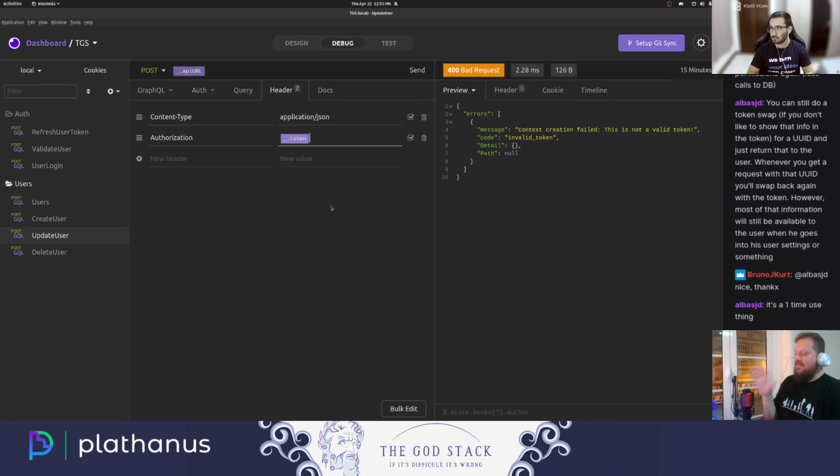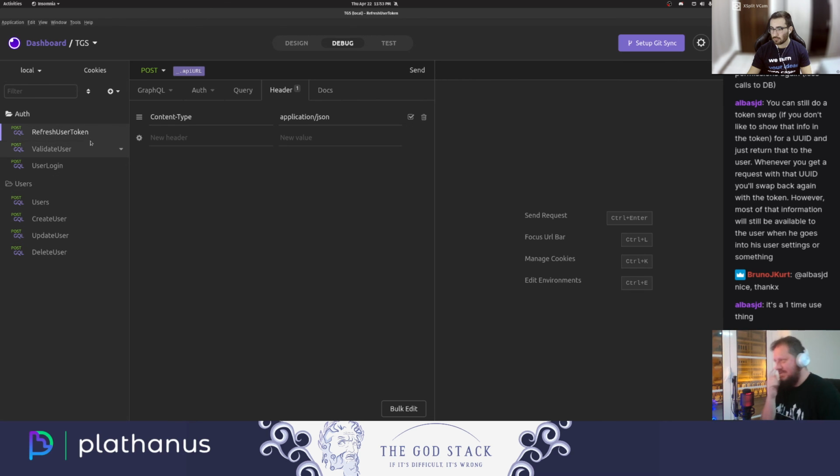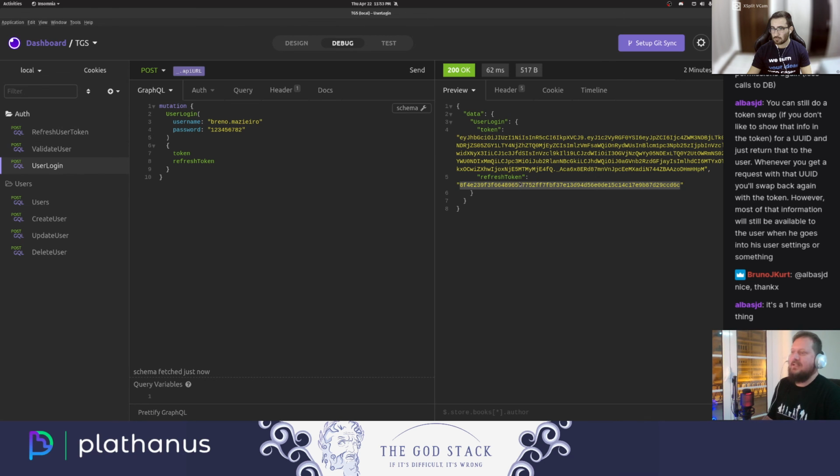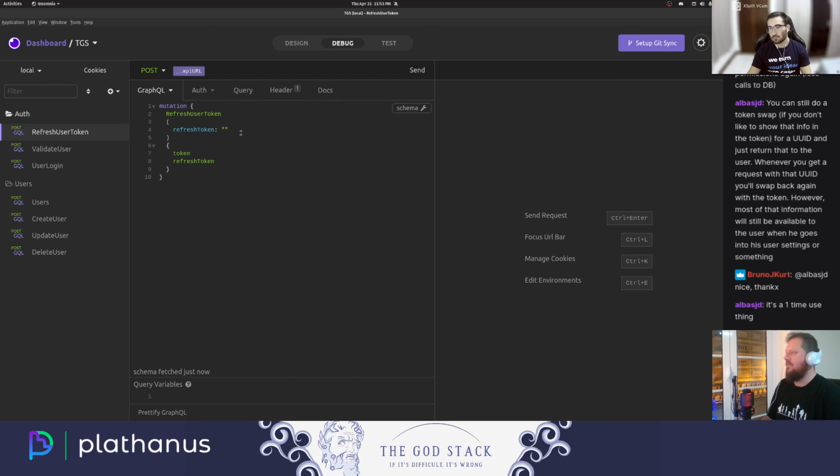When the 5 minutes pass, this token is not going to be valid anymore. The information that the front end is going to receive is this one, invalid token. When the front end receives an invalid token information, it's going to use this GraphQL mutation, and it's going to pass this token.